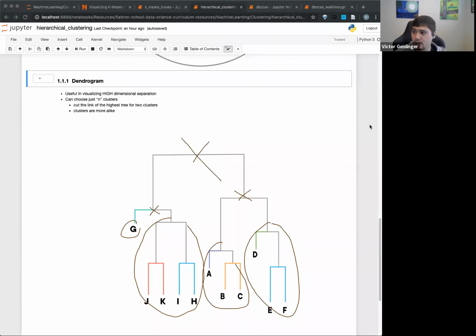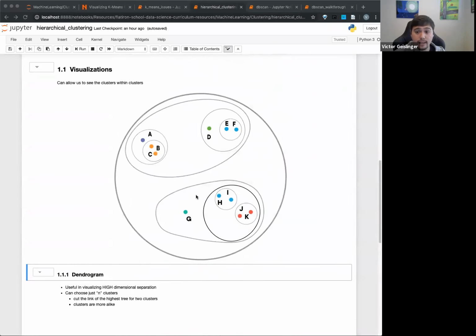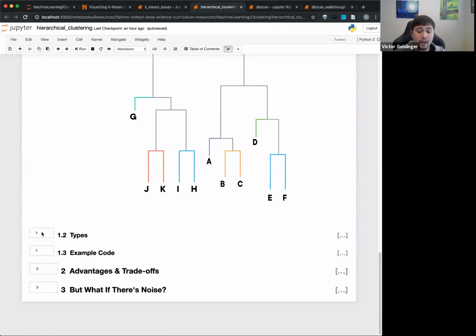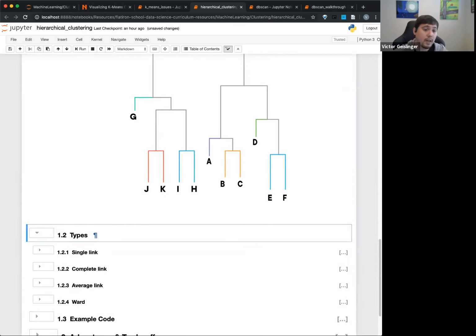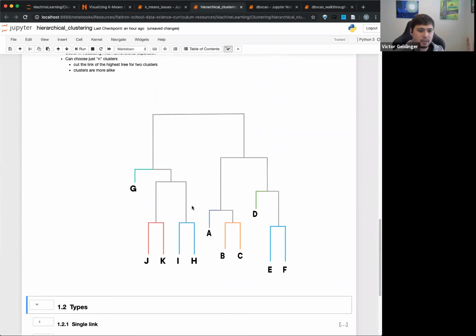Okay, cool. So it's a really useful thing, especially when you can't simply look at the data in 2 dimensions. This works for even higher dimensions too. So, a quick look at going through the different types. We can build this up, but how do we build this? How do we say things are close together?